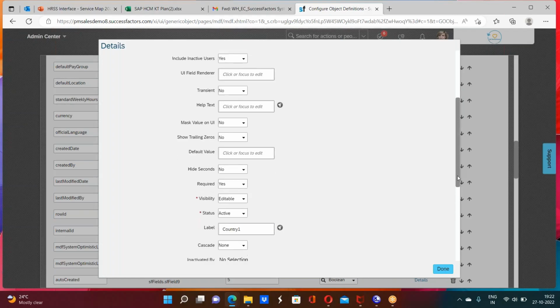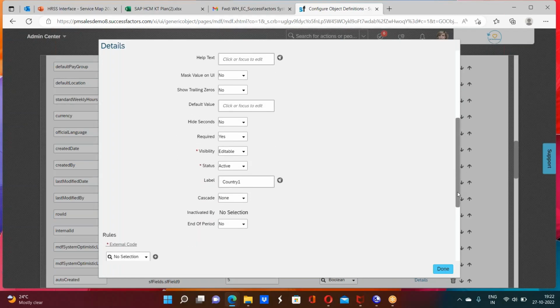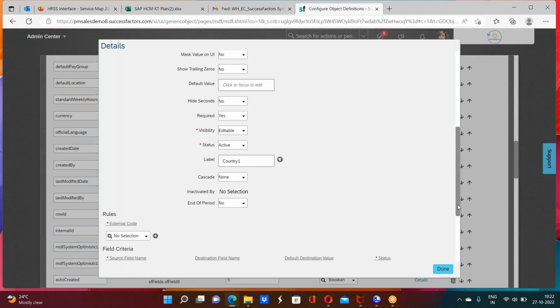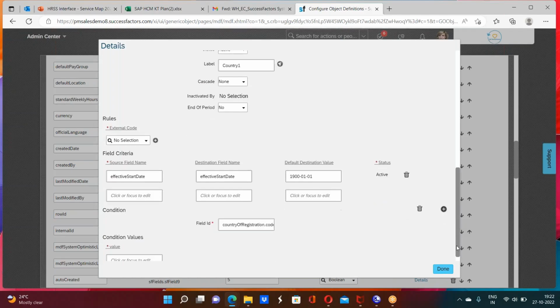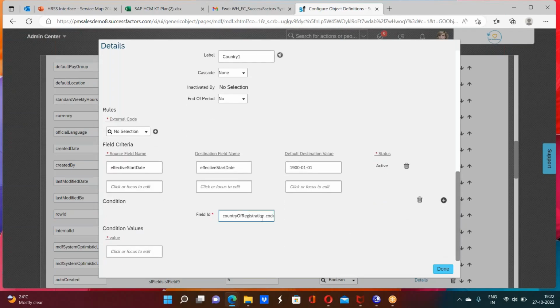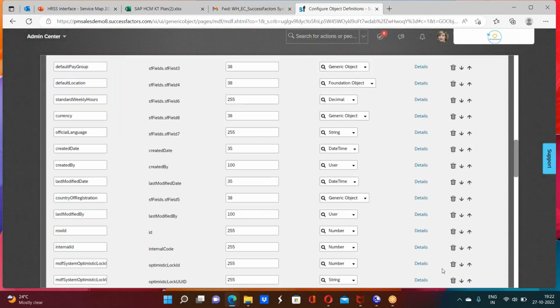Okay, done. That is available then. Scroll down. Country of registration code, field ID is registration. That's fine. Scroll to the end. Somebody must have modified this.